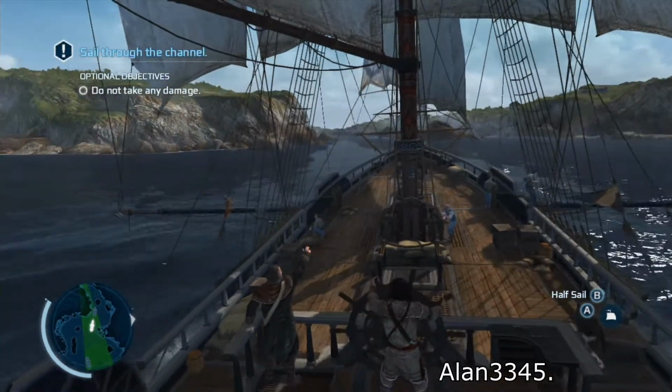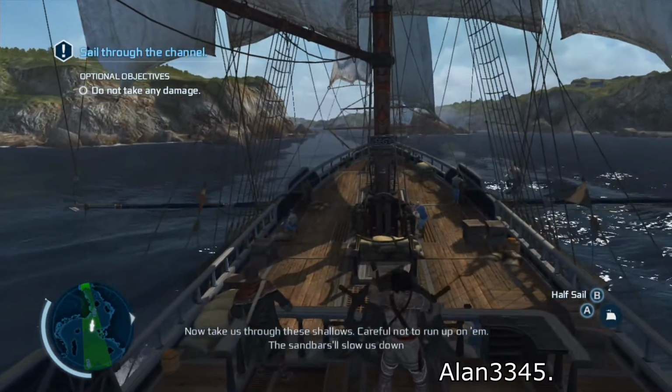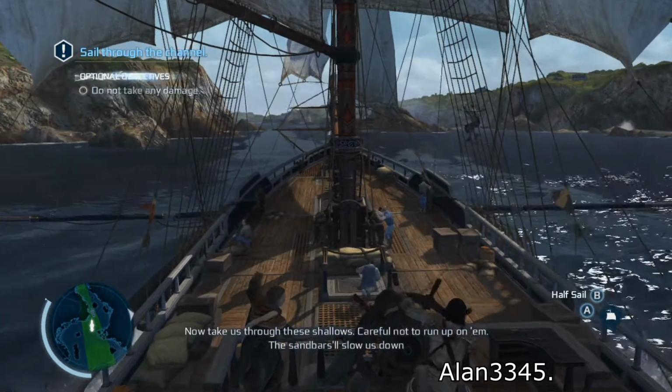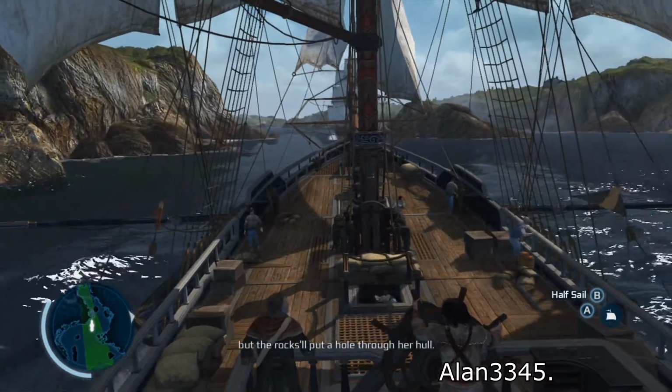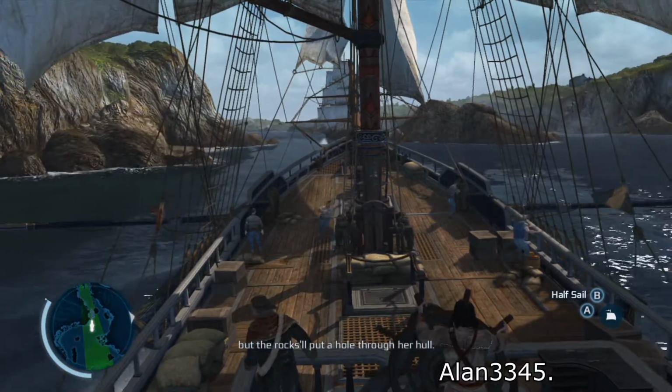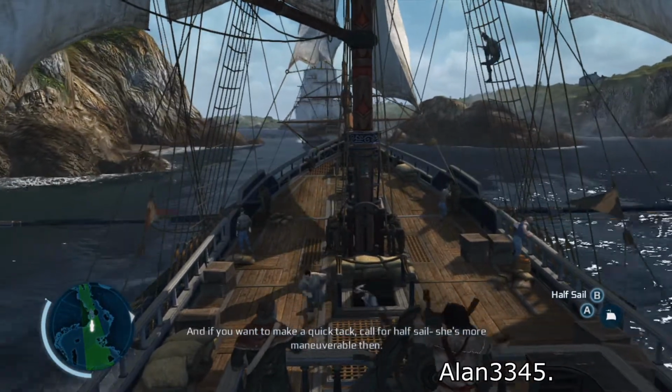Full sail! Go get that wind! Now, take us through these shallows. Careful not to run up on them. The sandbars will slow us down, but the rocks will put a hole through a hull. And if you want to make a quick tack, call for half sail.